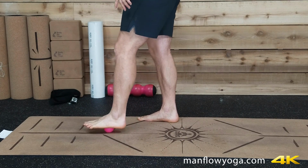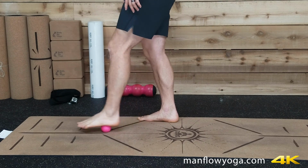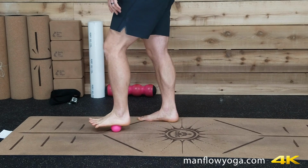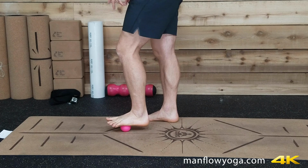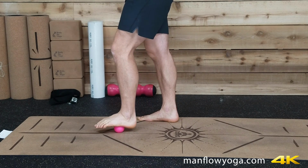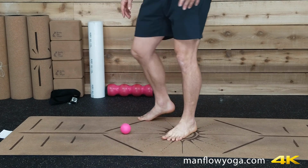Just notice that I'm moving very slowly here. A lot of people tend to go really fast when they're told to massage the soles of their feet. It's actually a lot better if you go slowly and think about exploring your foot as you're doing this. You don't need to do this for too long. 60 seconds per side is fine. And then when you're done, make sure you switch sides.